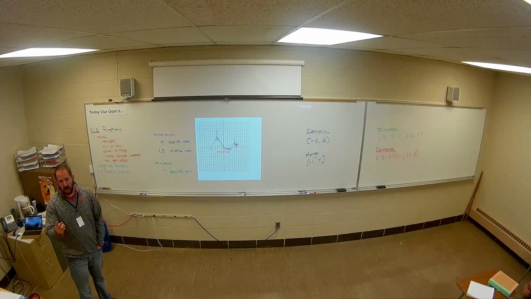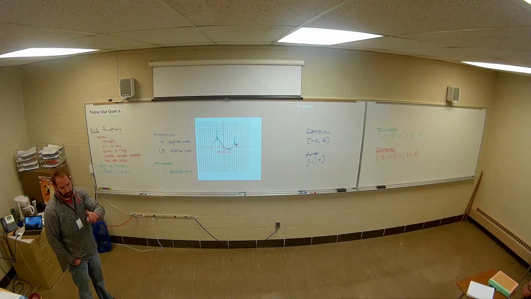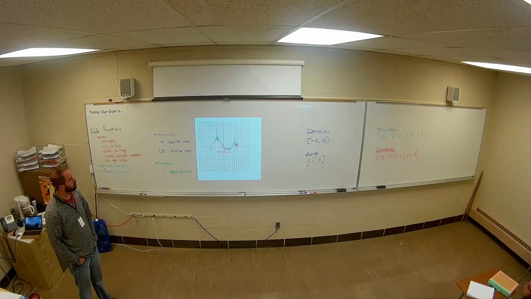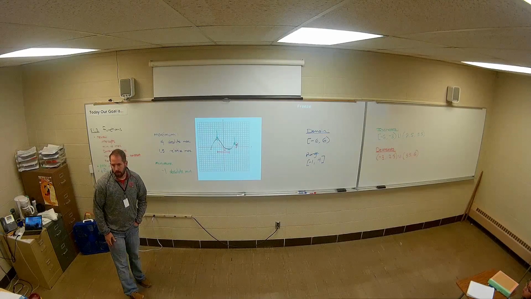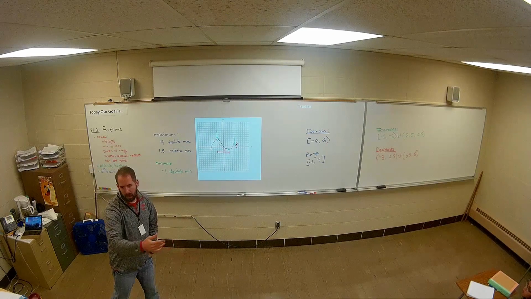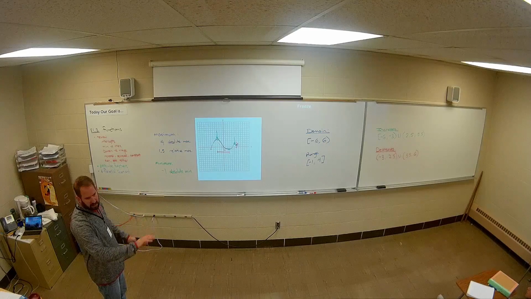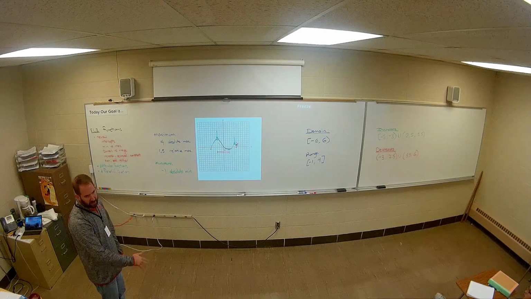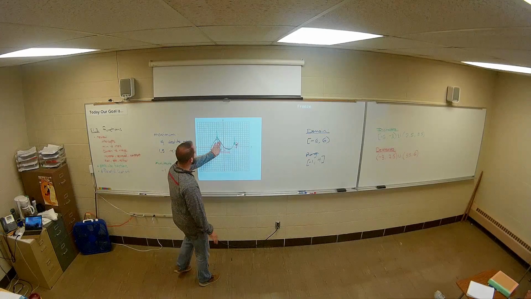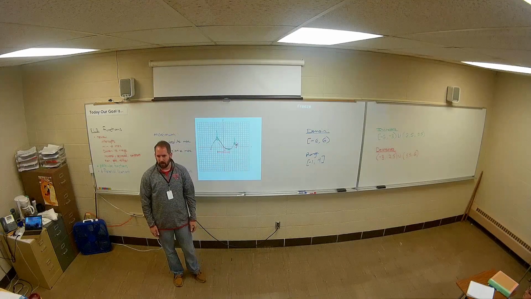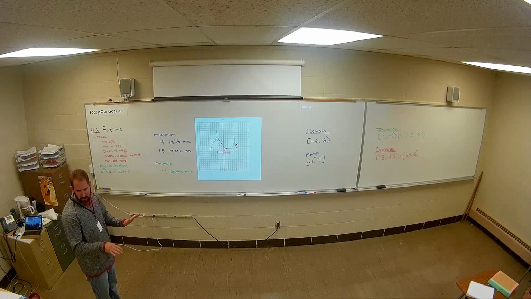Last question with this. Even, odd, or neither? Neither. So, neither. Why? Why is it neither? Why is it not an even or odd function? What do you remember from yesterday? It's not a pretty picture. It's not symmetrical. The right and left side of this graph are completely different. And what I mean by right and left side, I'm using the y-axis and the origin to break the graph in half. So this side over here looks completely different than this side. It's automatically a neither. It's not symmetrical. It's not balanced. So this graph is neither type of graph.